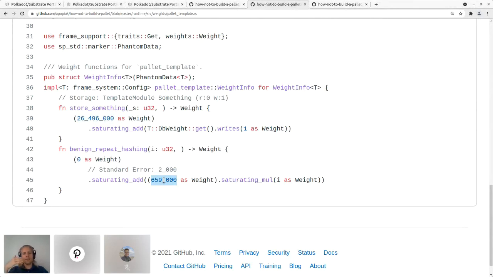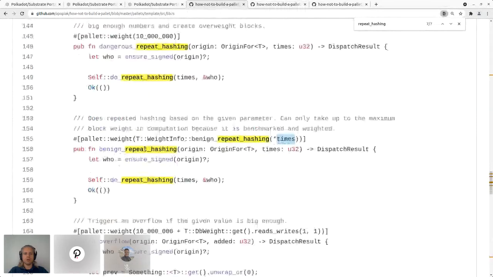And so then the benchmarking function can tell us roughly how long our extrinsic will take based on the number that we put in. And so then to Substrate, we tell it, okay, here is the weight function, and this is basically an implicit closure, right? It takes the parameter and passes that parameter to this weight function that came out of the benchmarks. And so now suddenly this function that was dangerous before is totally benign because we know how much of it we can afford and the user pays for it, right? The weight also corresponds to how much we pay for it.